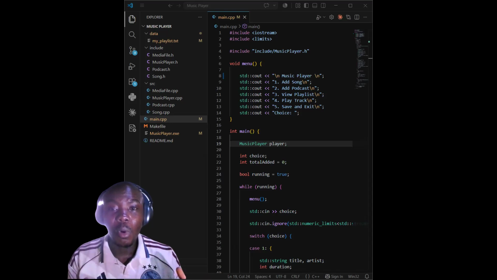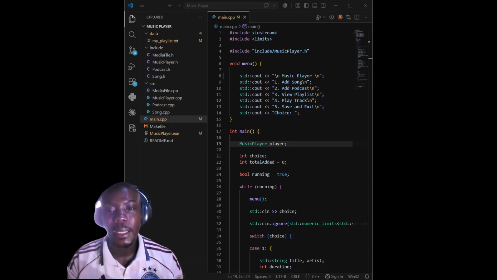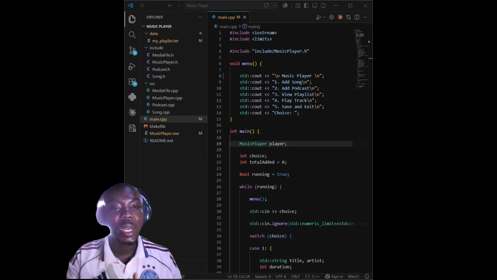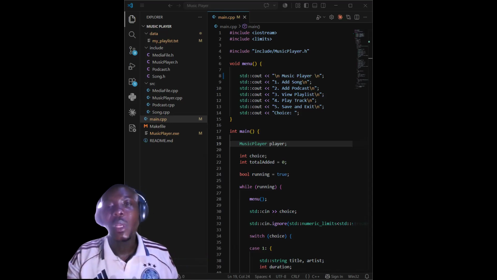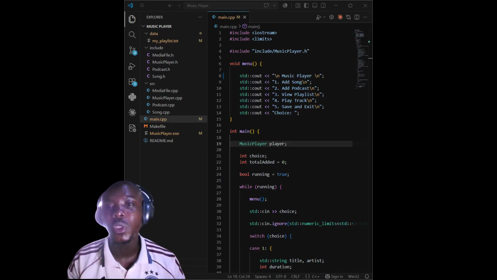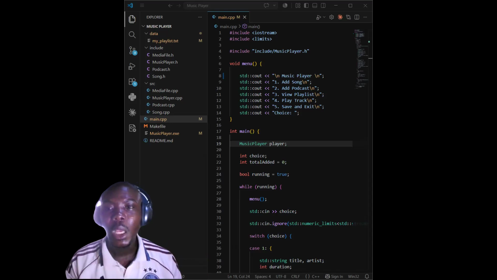The classes store common information such as media title and the duration, so the length of either the song or the podcast. The keyword virtual allows derived classes to provide their own version of the play function. For example, music plays differently from a podcast, so each class overrides the play function.